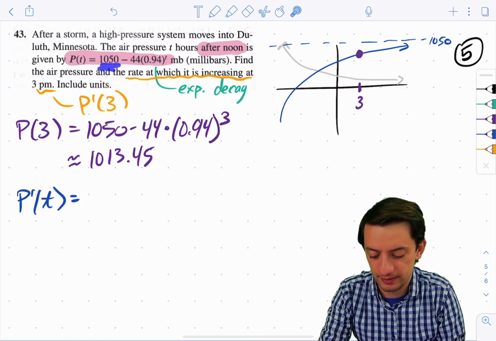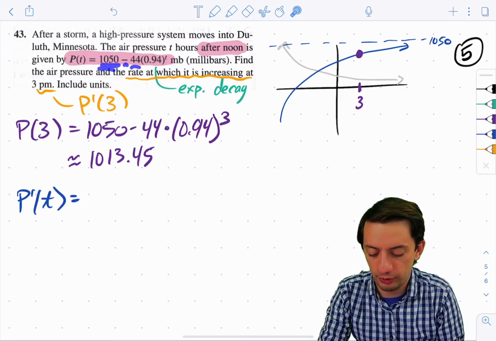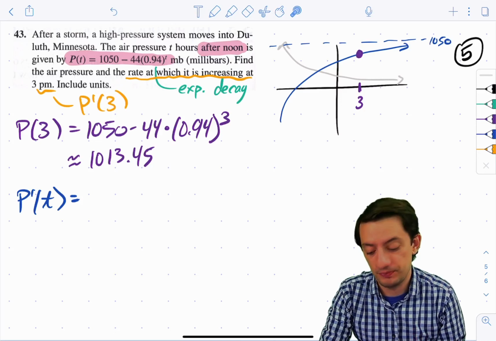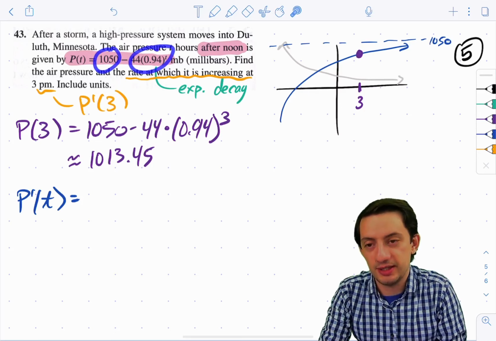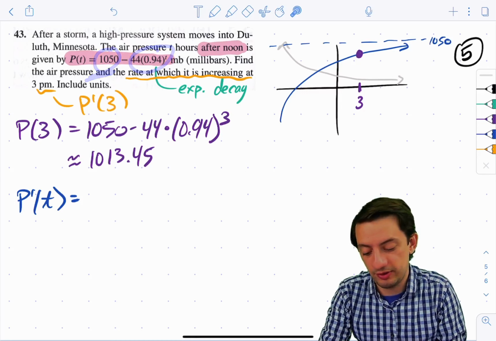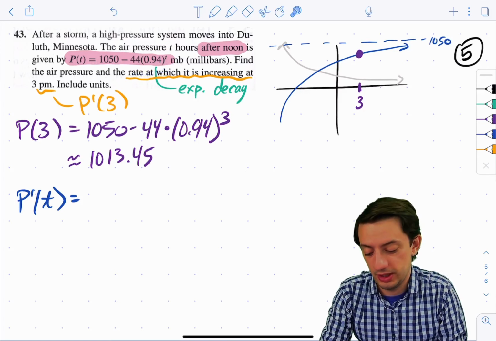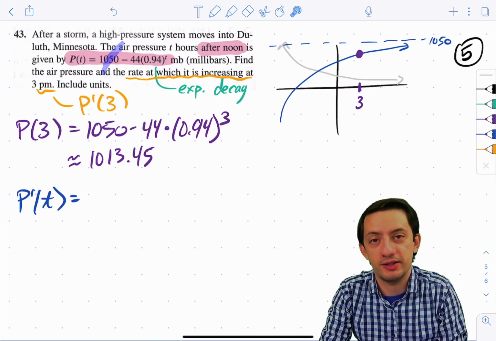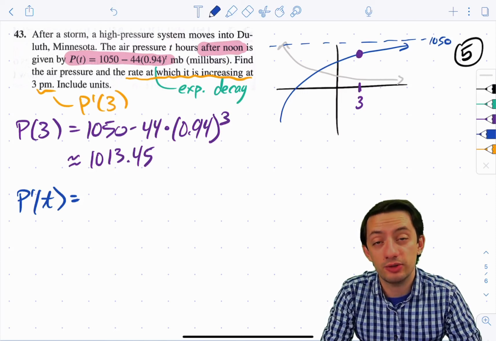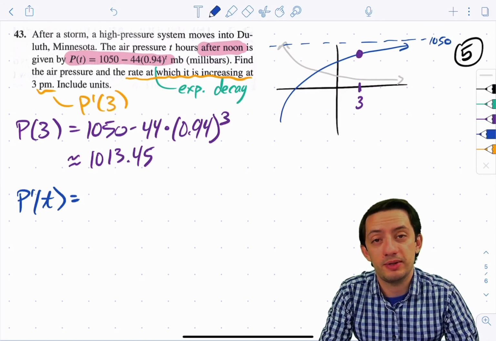It's a constant minus 44 times an exponential. So when you take the derivative, for starters, the derivative of this minus this is the derivative of the first one minus the derivative of the second one by our rule. And the derivative of this is 0 because it's a constant. So we're doing a couple steps in our head now. If that doesn't make sense, that's okay. Just write them out step by step, and after you do some more practice, then you won't have to do that anymore.